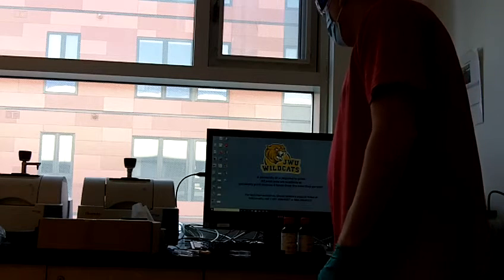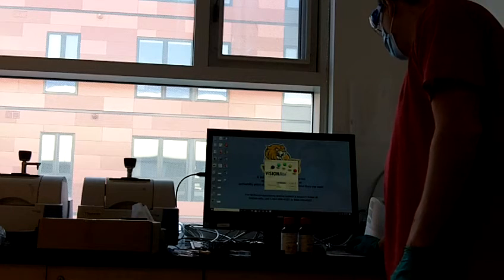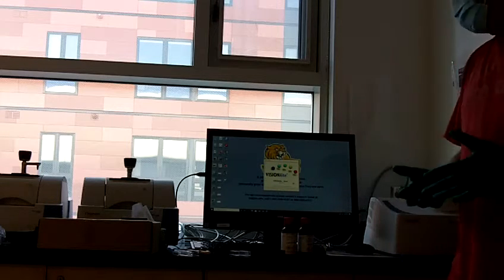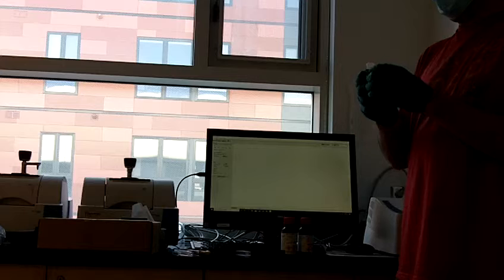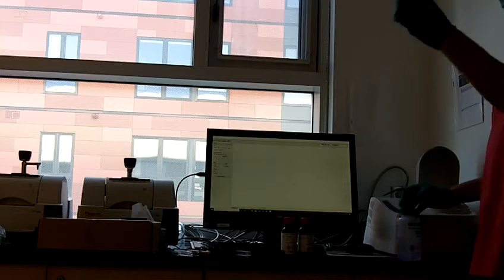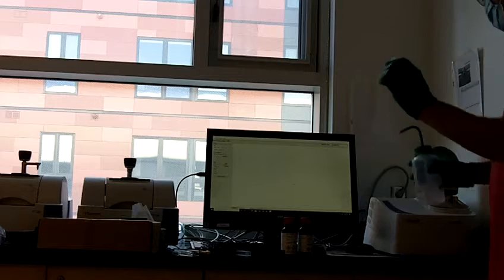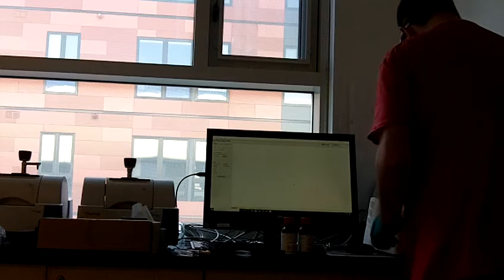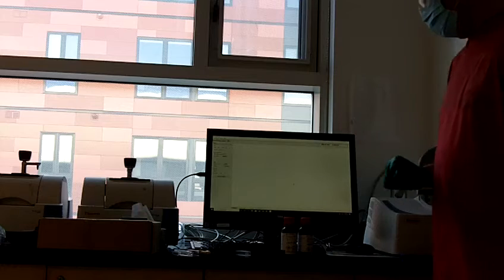So the way that we do this is we open up the Vision Light software. And then we're going to prepare 3 samples. The first one is a blank, and that blank sample is going to contain just methanol. So this first cuvette, we're going to fill up with methanol. And I'll show you a close-up of what this looks like once we're ready. But that goes in the spot marked B for blank.